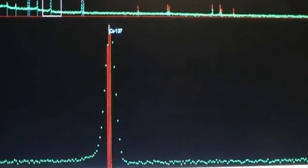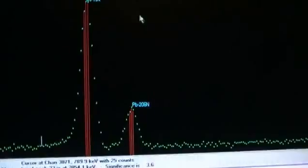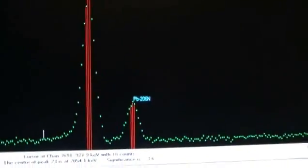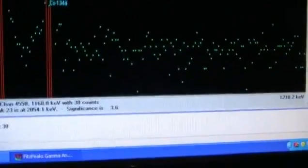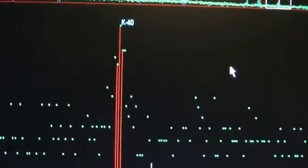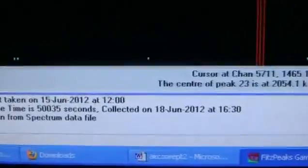So this technique enables us to tell exactly what it is in the sample. Very clever stuff, really. Although it does cost a bit of money, because I haven't got a machine like this. Caesium-134. And of course there are various other substances there, including natural substances. So we will have potassium-40 at 1460. Let's see if we can find that for you. There it is, potassium-40. So we know it's potassium-40 because we know where the peak is. It's at 1460.